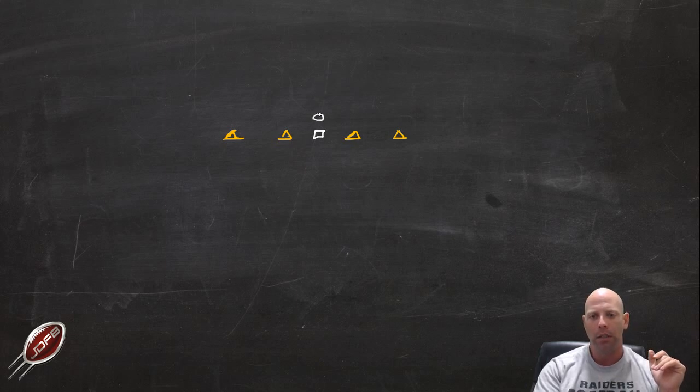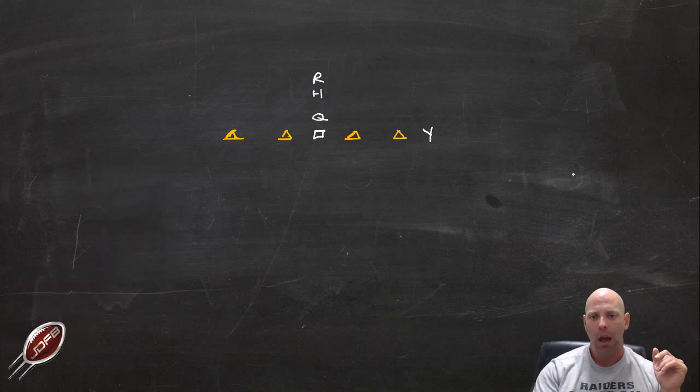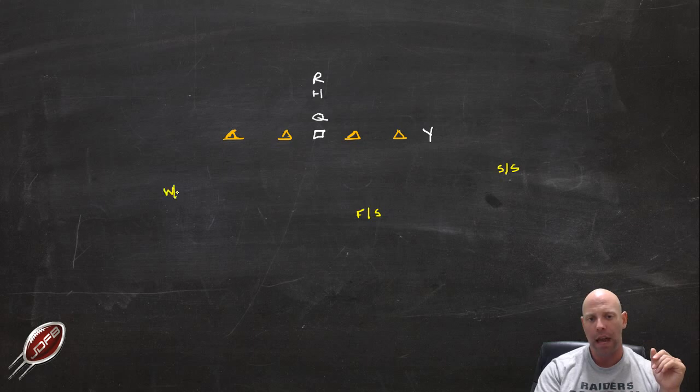So what we do with this is from week to week, we set up what we're going to see. I'm going to see a two-back formation with a tight end, let's say. I'm going to set up my fullback, tight end, tailback, and then our strong safety, weak safety. And again, this is 4-2-5. You can call it whatever you want. It's 4-2-5, cover 3, basically. Same as a 4-4 cover 3. It's no different. I don't care what you call it.